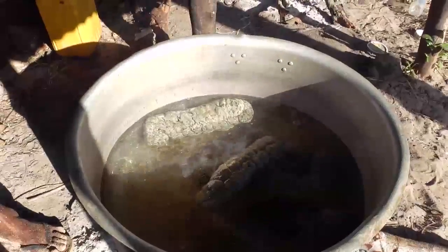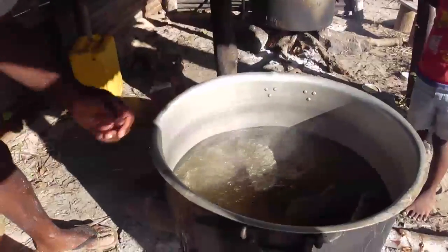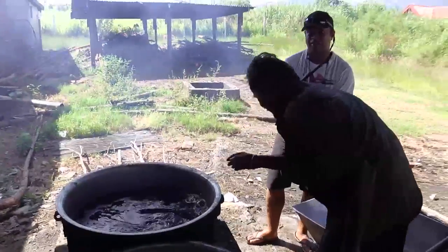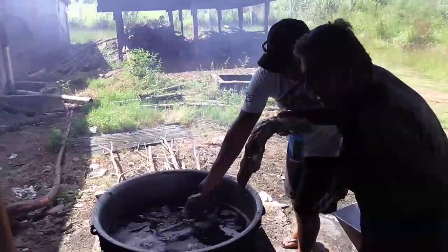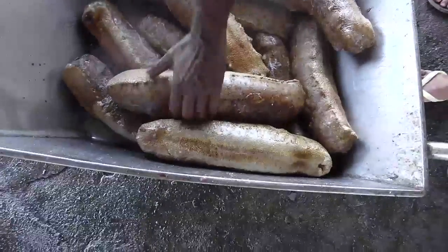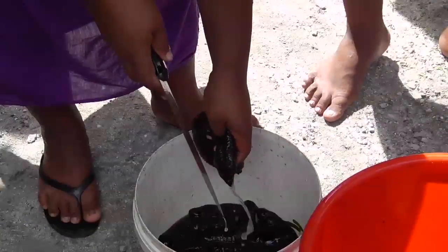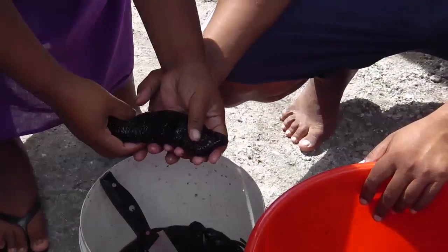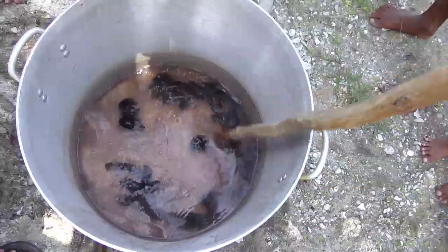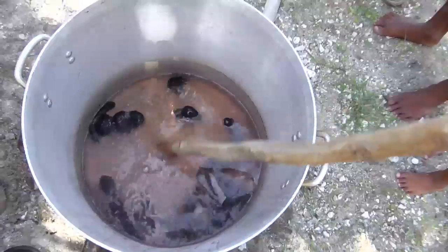For other sea cucumbers, you can cook them first and then salt them for a couple of days. Some types of sea cucumbers can be cooked first to make a nice shape and then cut them — you can do that for white teatfish, black teatfish, amberfish, prickly redfish, blackfish, stonefish and surf redfish. Other species you can cut and gut first and then cook: lollyfish, pinkfish, snakefish, sandfish, greenfish, curryfish and flowerfish.